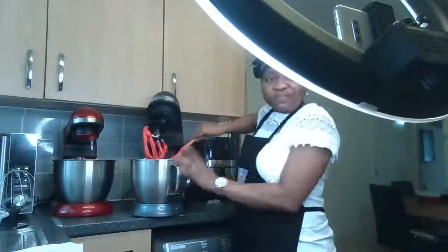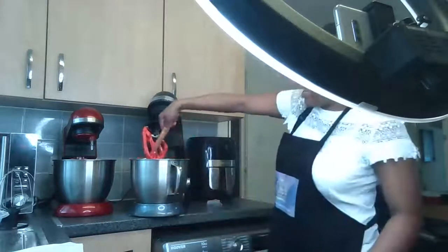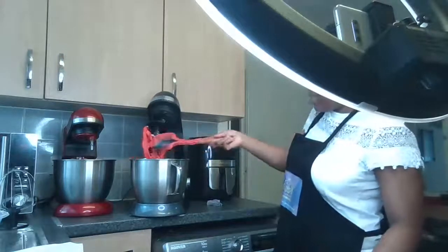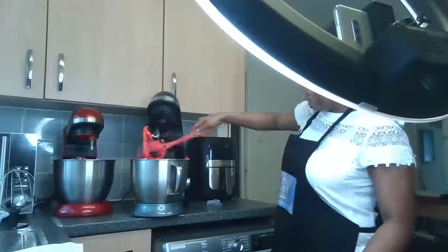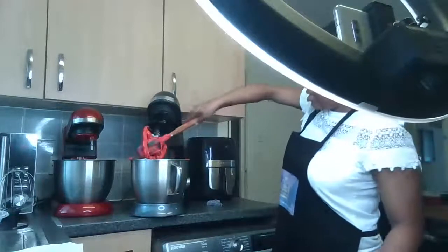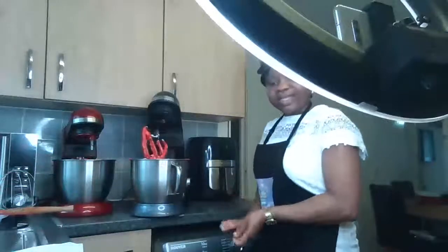Going to move on to the most important aspect of the process. It is important to get this stage right, because if you don't, it's going to affect the texture of your cake. I'll show you what I'm going to be adding shortly.